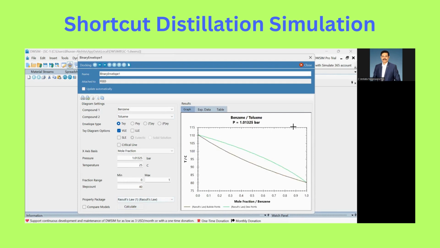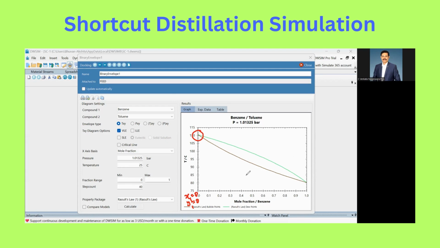What is important to understand in this particular area? At the given pressure and temperature, what is the boiling point? Here you see X is 0 or Y is 0. That means X1, Y1 are 0.